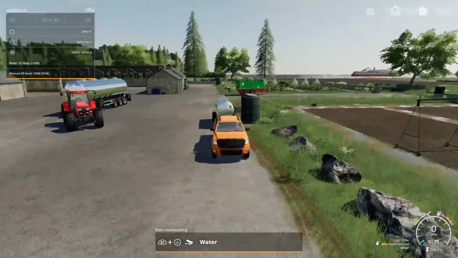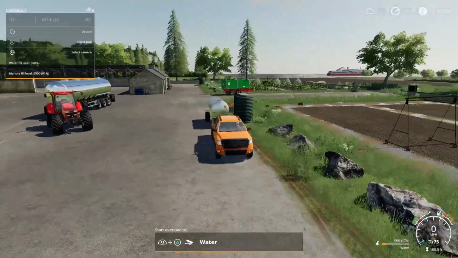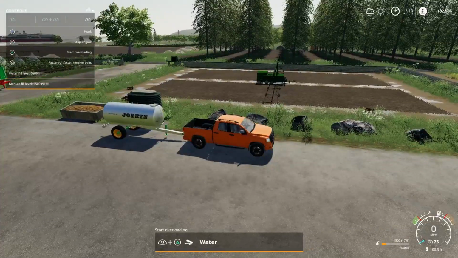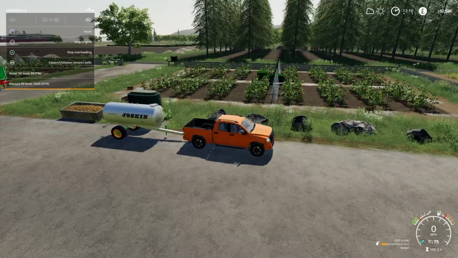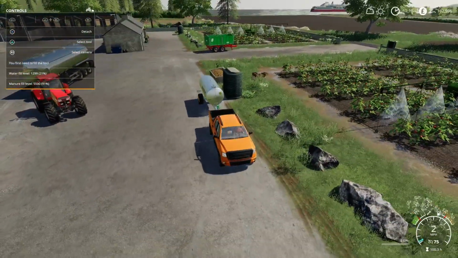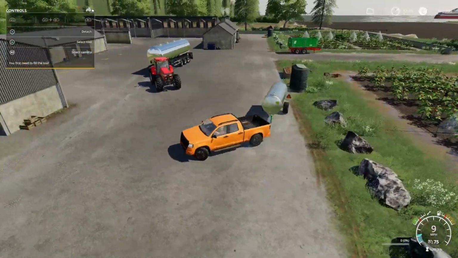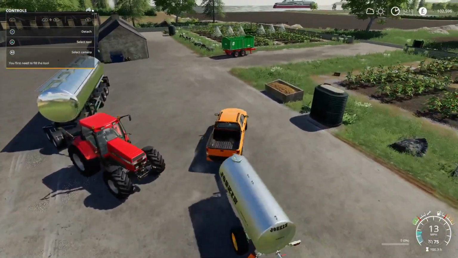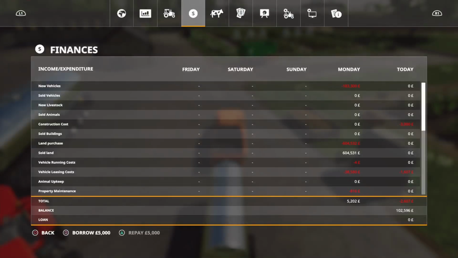Right, so for some reason I couldn't get it to use that tanker. I don't know why. It just couldn't find the trigger. So we just use this little one and fill that up. Now that isn't fully filled, because we got 1299. But it should be alright for a couple of hours anyway. So let's go in fast forward time now.